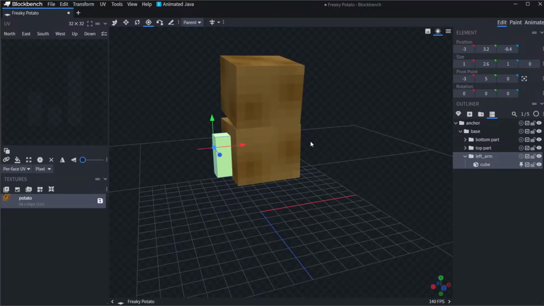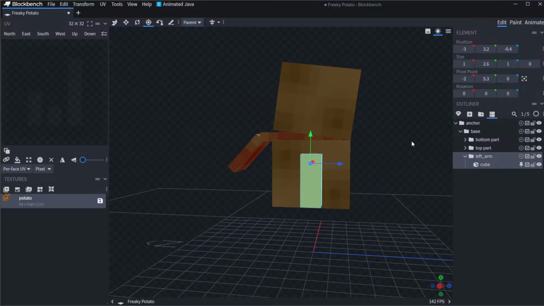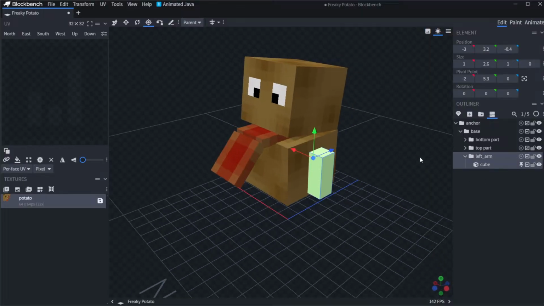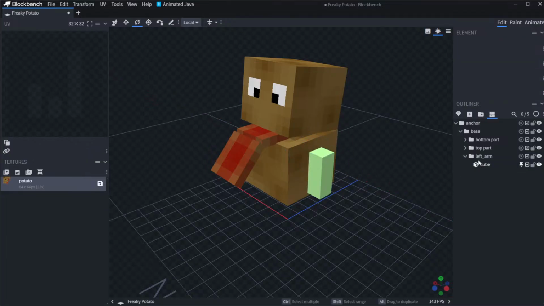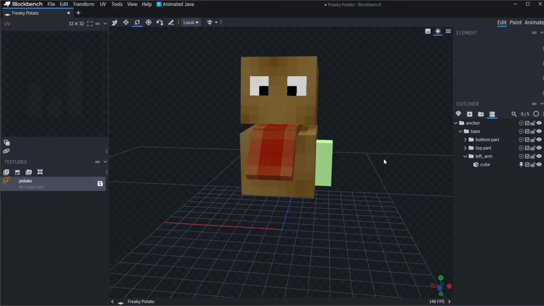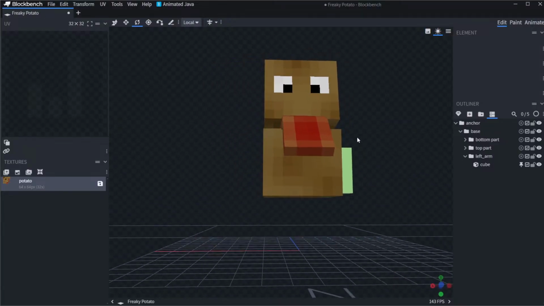Let's add the anchor. Changing the anchor position just changes the rotation position. So if I rotate this, it rotates on the axis which I anchored it. I think that looks pretty good. Looks like a proper arm size.